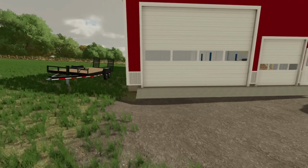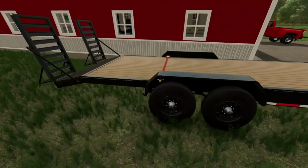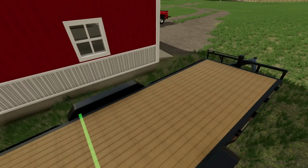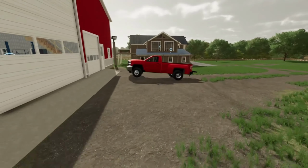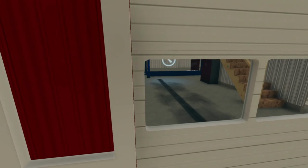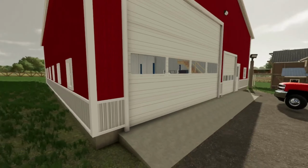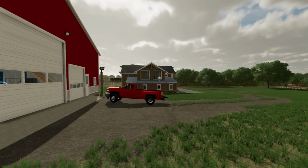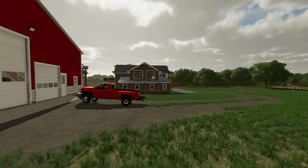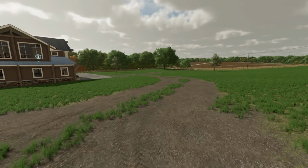Definitely for the better. But anyway, what we're going to do is hook up to our trailer here. Let me get this strap off. All right, so that should be good. I'm going to throw this in the back of the truck real quick. Make sure there's nothing inside of the shop. Yeah, we don't need anything. We're kind of running low on several things. Actually, I purchased a mower online yesterday at the Case IH store. So we're going to go pick that up.